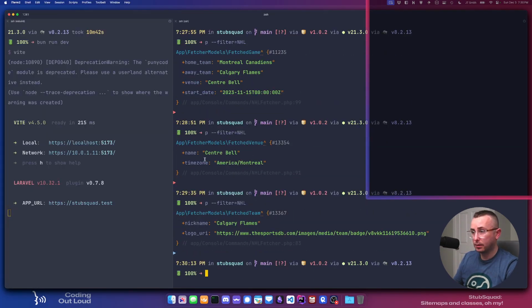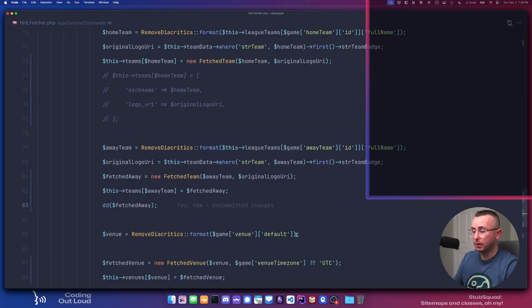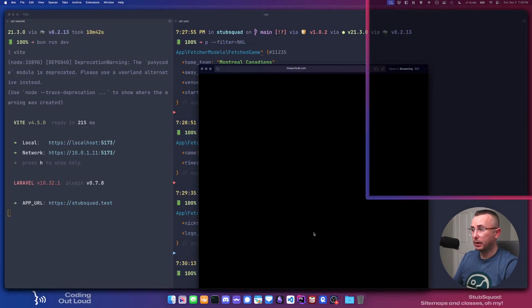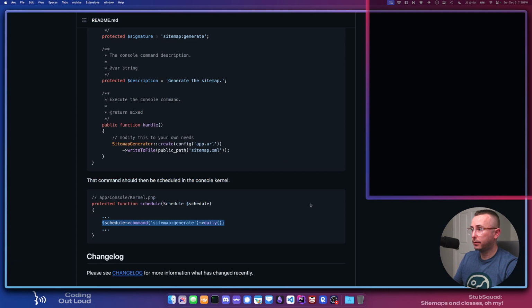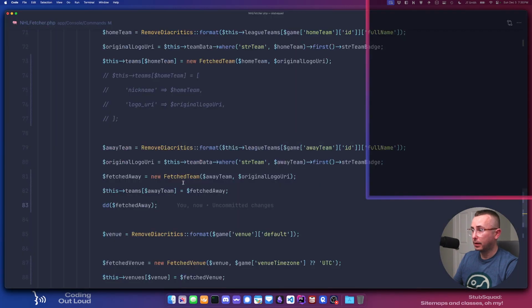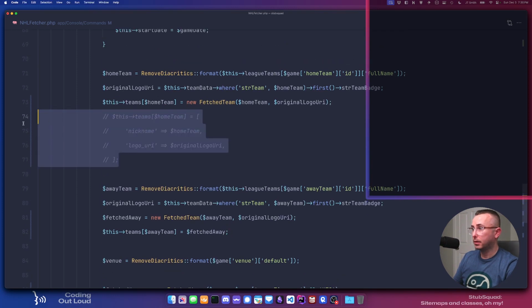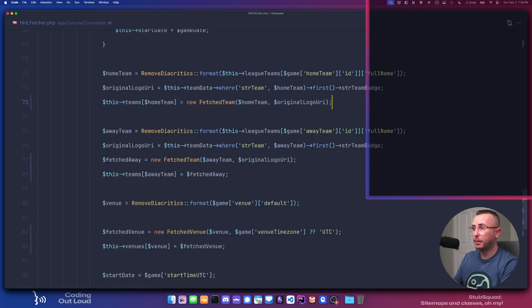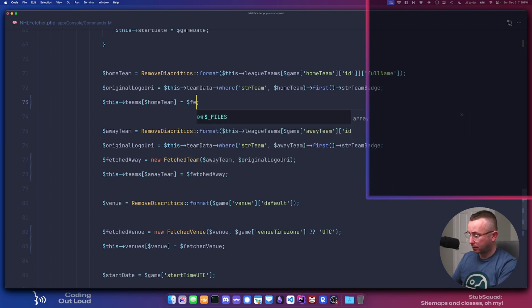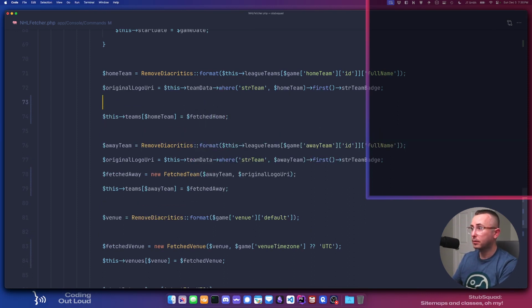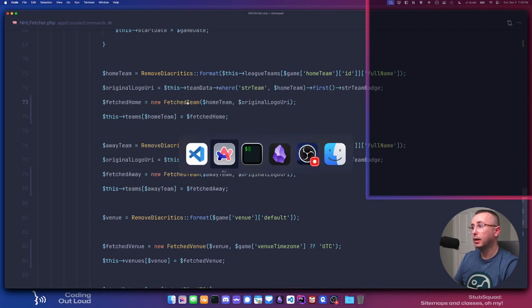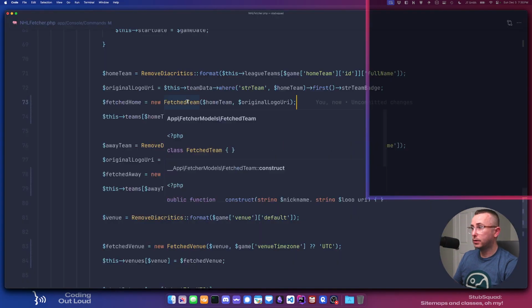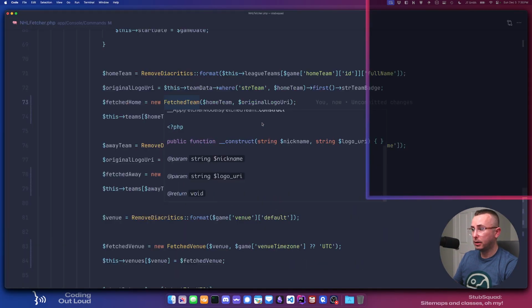Okay, it's got that. Let's just double check that that's the right logo. Good stuff. Okay. And the same thing for up here. Fetched home equals that.